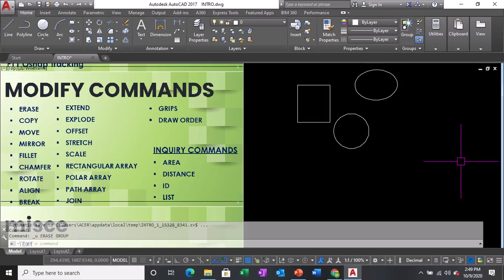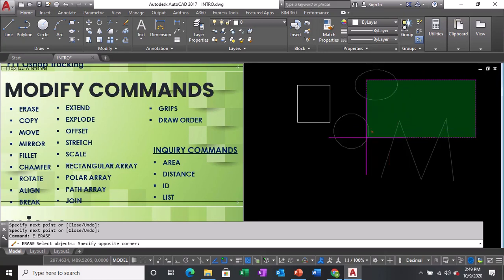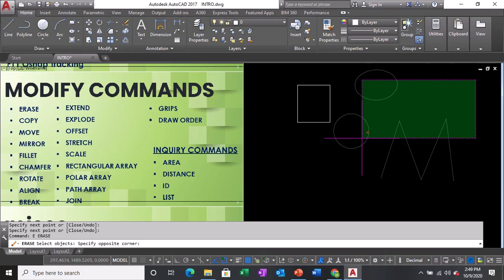Let's say naman you have more objects. Let's create more lines. Yan. And then E, enter. Let's say you want to erase several objects. Kung isa lang yan, okay lang. But if multiple selection, what you can do is you pick from right going left. As you can see, meron tayong lumilitaw na selection area, which is the cross selection area. It's color green. Ibig sabihin yan, all of the objects na tinamaan po ng green area are automatically selected.